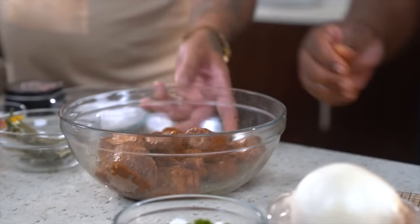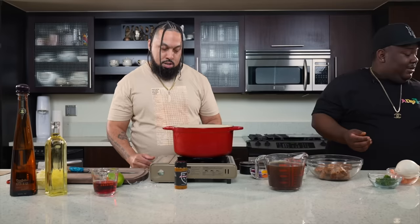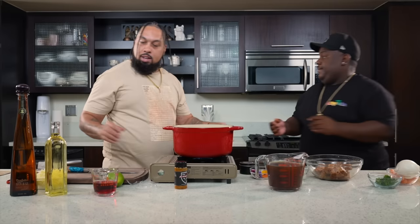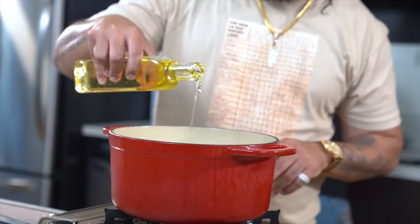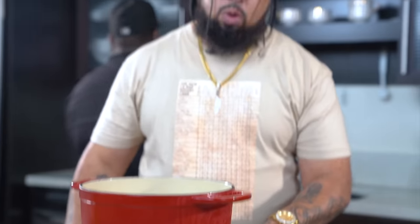Yeah, you see how that looks now. Don't that just look beautiful before you even cook it? Yeah, it do. It smells good too. All right, so what we're gonna do is go ahead and wash your hands. I'm gonna put a little bit of oil in the pot for you. We're gonna put about 2 tablespoons of cooking oil. What we're going to do is let that get up to temperature.